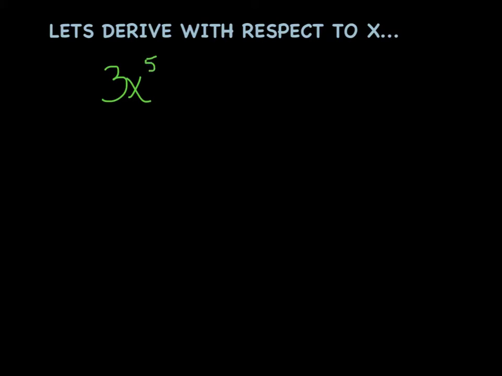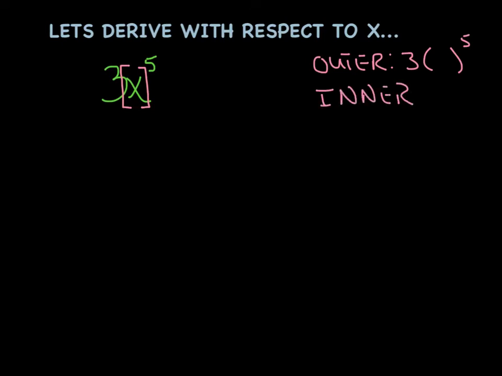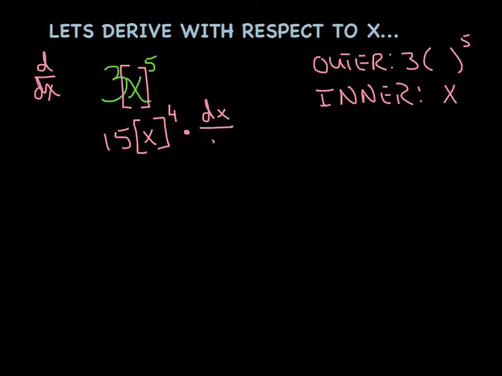Let's warm up. I want to throw out a very simple primitive function — let's try 3x to the 5th, and we're going to derive it with respect to x. Believe it or not, you actually did chain rule way back before you even knew chain rule. The outer function is 3 times a quantity to the 5th, and the inner function is x. So going through the chain rule — we're doing the derivative with respect to x — it's going to be 15, leave the inner alone, subtract one from the exponent, and then multiply by the derivative of the inner function with respect to x. You'll notice that dx over dx is equivalent to 1, and that's why we never wasted our time writing that, because it was just a 1.